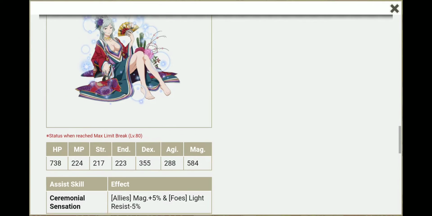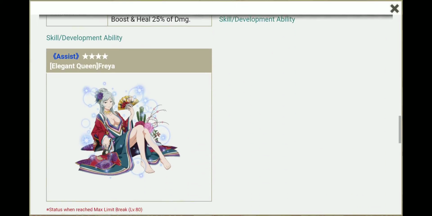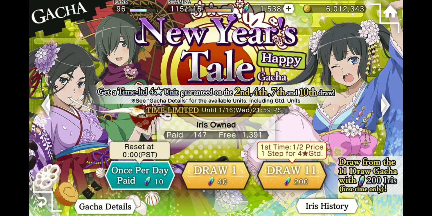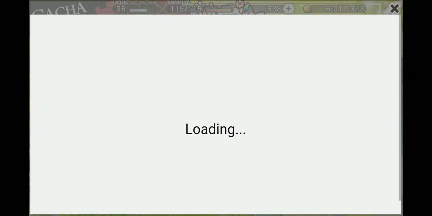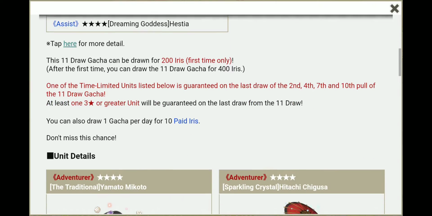I know that there was a banner recently that had a bunch of light units on it, but that's the Freya. She's not bad, and she has a magic stat of 584. So on to the next banner. This banner doesn't impress me as much. Besides Hestia's art, I love Hestia's art, it doesn't impress me as much.